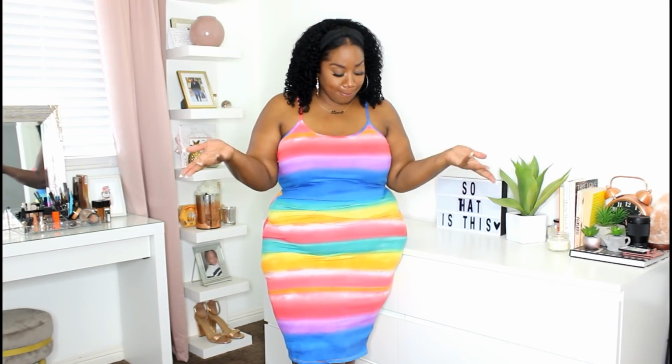It's like, and then you put it on your body and then you like, wait a minute, hold up, this is cute. Okay, so basically this is a multicolored, really pastel-y type of summer dress. It has spaghetti straps. It goes a little bit below the knee on me. That's kind of what it looks like. And if you don't know, I'm between 5'3 and 5'4. So yeah, you guys, I don't have much else to say about this, but I will definitely be keeping this one. So that is this.